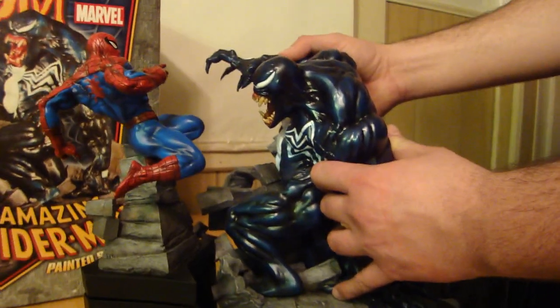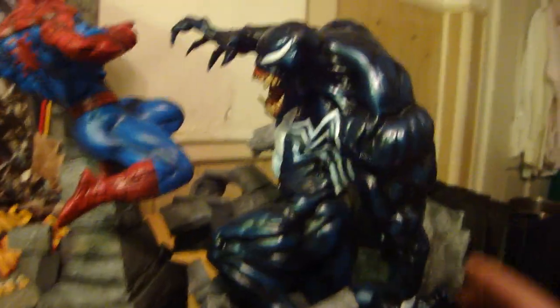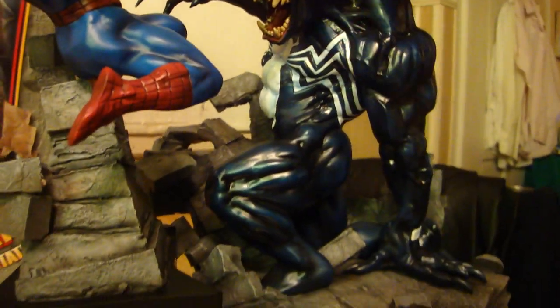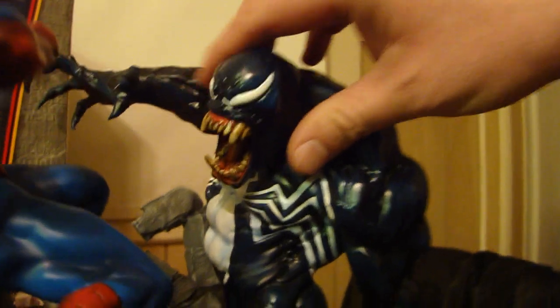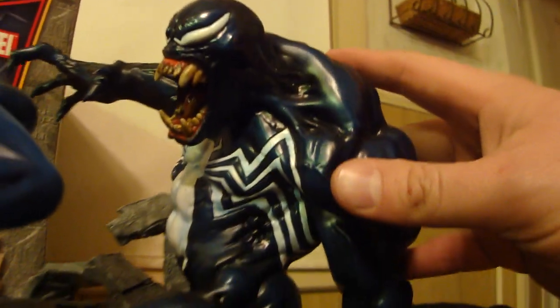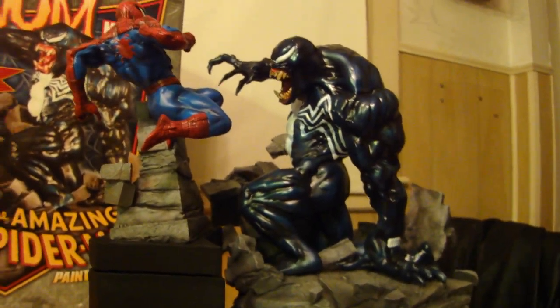Just look at this — Venom's just a beast here. What I love about Venom is it's not like a lot of the Venoms that have the tongue wagging everywhere and all the teeth. This just has the teeth; the tongue's kind of inside, but it's still cool. The paint was really good — they did a great job with the blend of the blues and the black for the symbiote Venom costume.